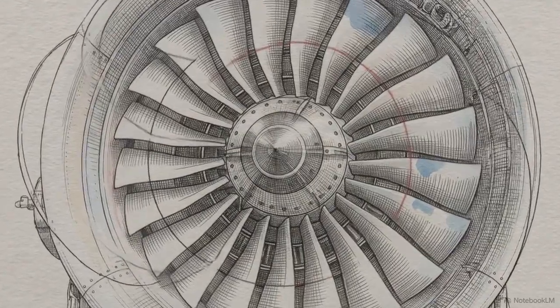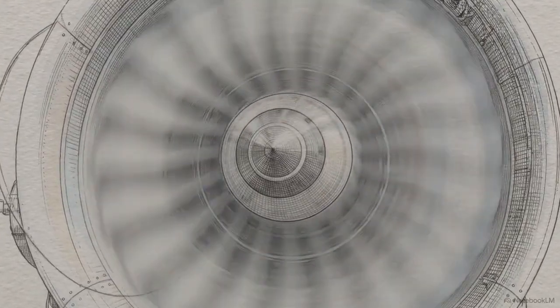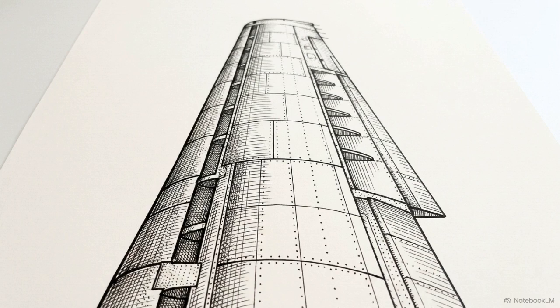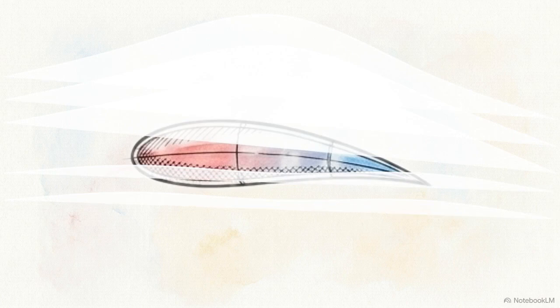Engine power alone cannot keep a plane in the sky. Stable flight relies on the precise geometric manipulation of air, using a surface shaped to turn airflow into upward force. We call it the wing. This animated diagram isolates what engineers call an airfoil. It is the carefully calculated cross-section of a wing, typically featuring a curved upper surface and a much flatter lower surface. When air meets this shape, Bernoulli's principle takes effect.